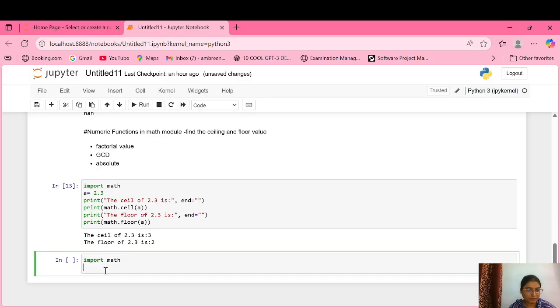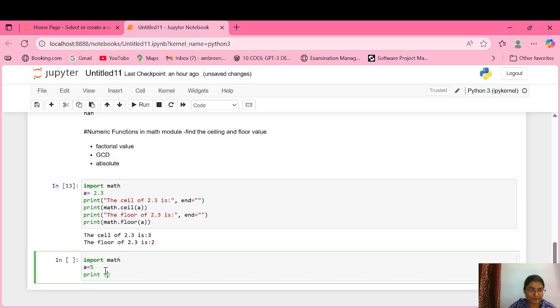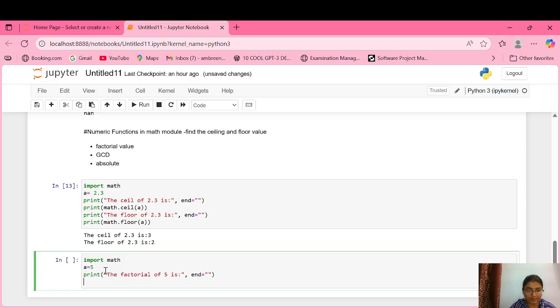So import math, then we declare the variable a is equal to 5, then print the factorial of 5 is, end equal to, then print math.factorial.